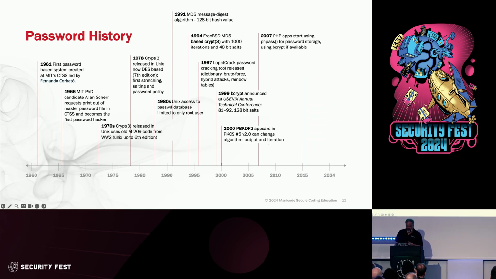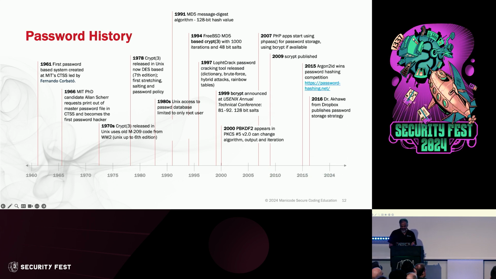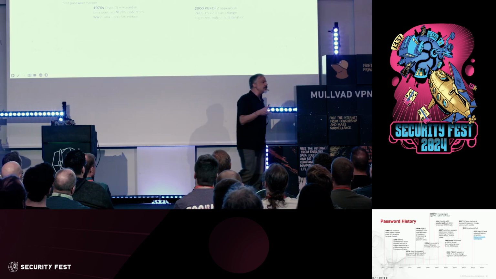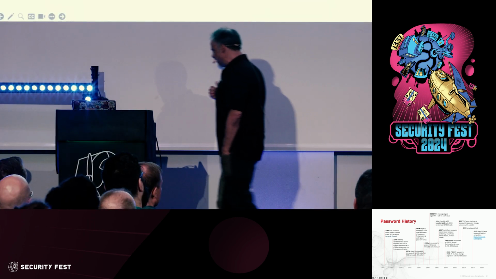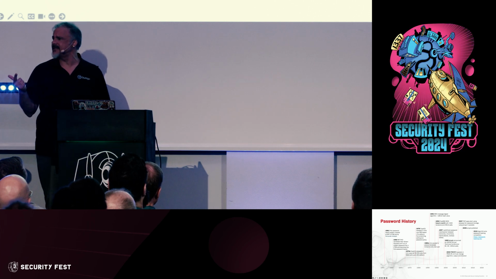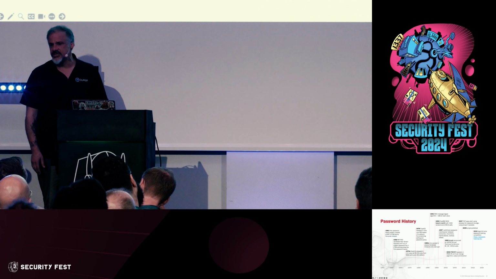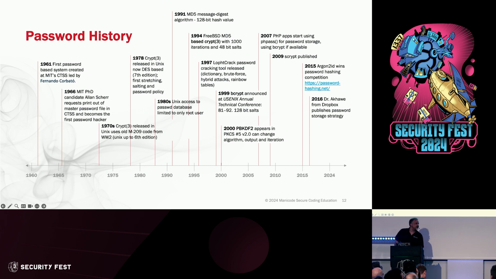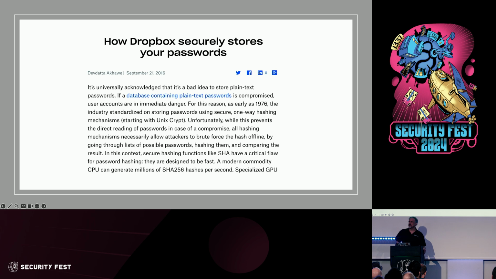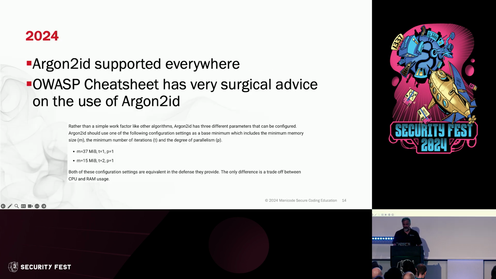And now we look ahead to today, PHP is using Argon2id by default, right? Argon2id is today's modern password storage algorithm. And you can configure a lot of things in it. You can configure how much CPU time it takes. You can configure how many threads in the CPU can process at one time. You can configure the memory it uses to really enhance it over time as computing power gets bigger. And Dr. Akaway from Dropbox publishes a famous article around how to use these algorithms correctly. And now if you look at PHP, it natively supports really good password storage, one of the first languages to do so. So here's a really famous article, still a viable article today if you care about password cryptography.